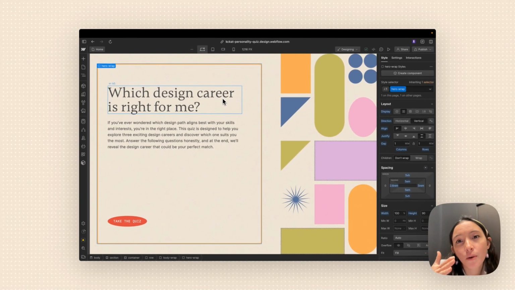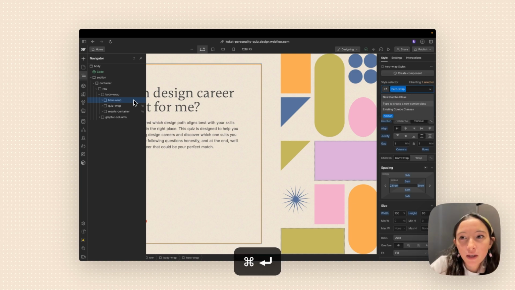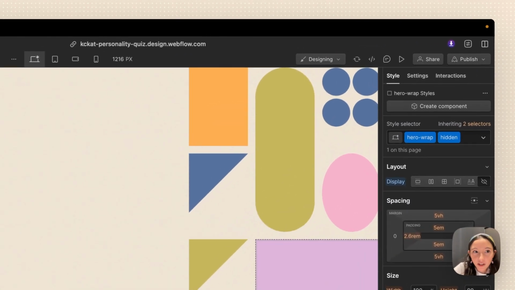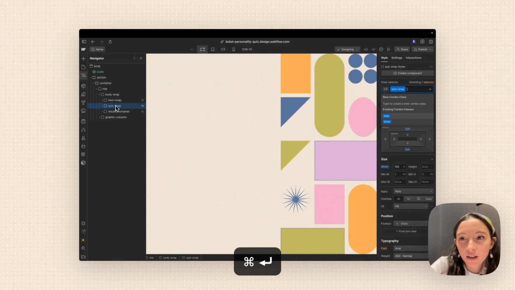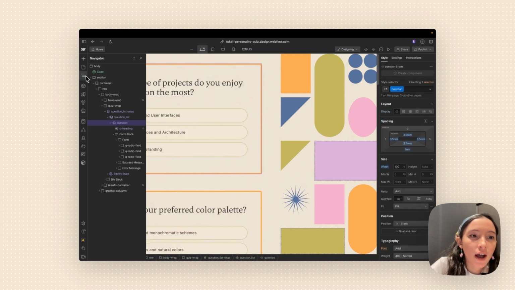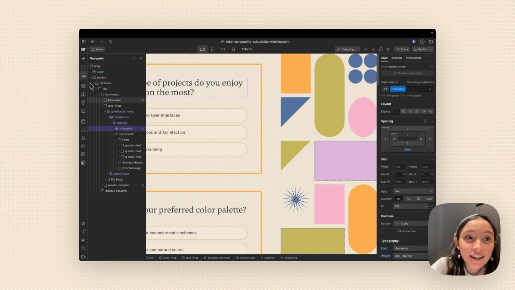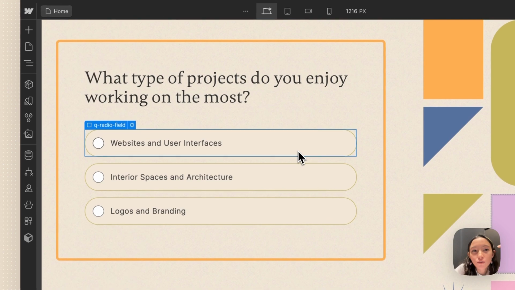So here we are in Webflow. One thing that is important to note about how I built this is I show and hide everything with combo classes. So looking back at our main elements before, here is our hero wrap. In the code, I'm going to add a class of hidden to this later. Here's my quiz wrap. I'm going to add a class of show. So that's my quiz wrap. In here, I have a collection list that's pulling all of my Webflow collection items and showing the question. And then there is a form in here because you can't have radio fields without a form.